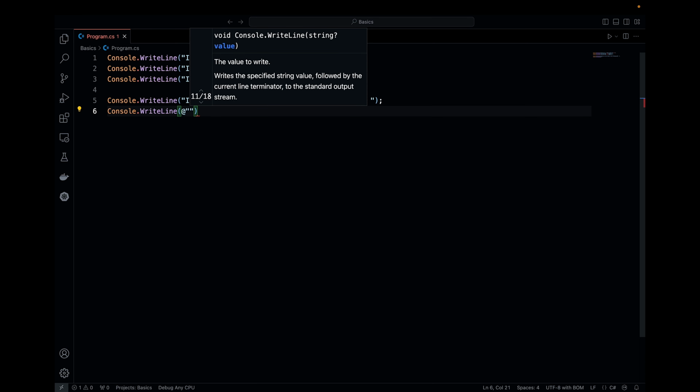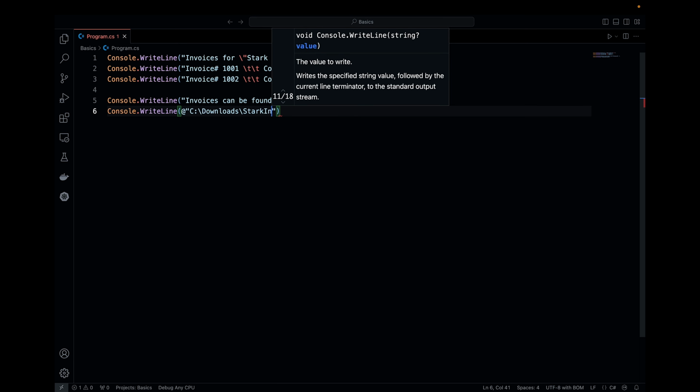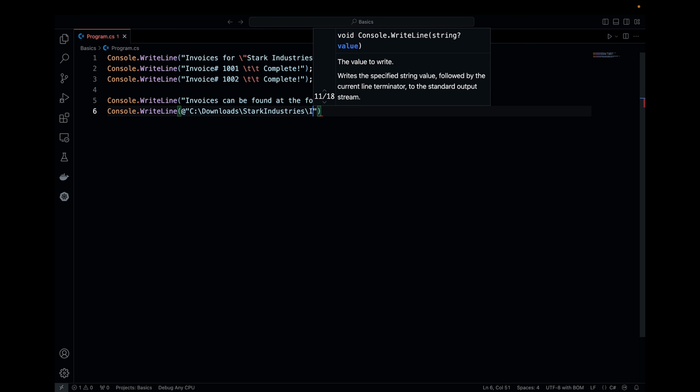So I'm going to write the path as C drive, downloads, Stark Industries, invoices.